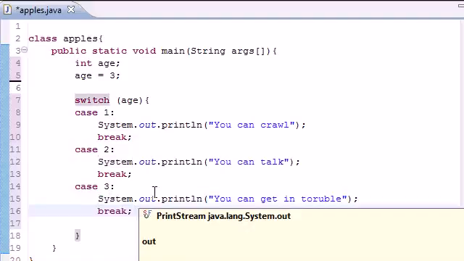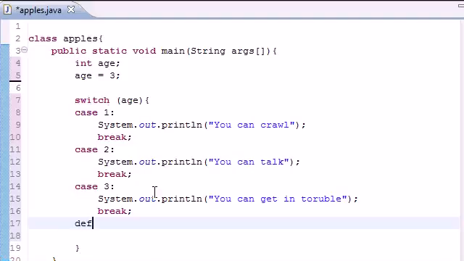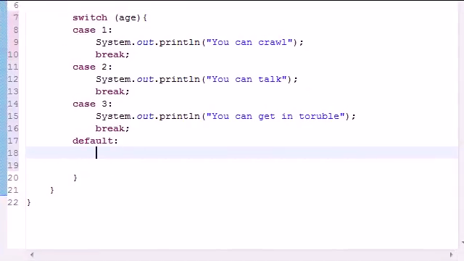And the last thing you have in every switch statement is something called a default. To do that, you just write default. What this does is if none of those values are true, it does a default statement. Let me scroll up a little bit so you can see. And again, you don't need a value for this, like default 4, because it already knows, alright, if everything else is false, this is what you're going to do. So that's why you don't need a value.